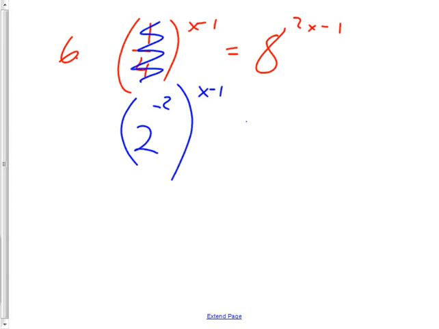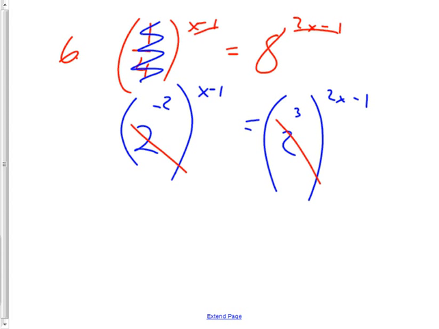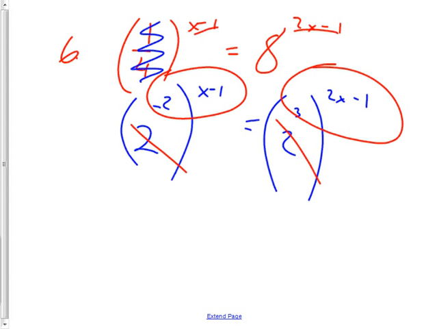And that's put to the x minus 1 is equal to, and as 8, I have to replace, that's a lot easier. 8 is 2 to the third. And then I have that to the 2x minus 1. Be careful. All we were doing is replacing the 1/4 and the 8. So all this other stuff, like up here, that had to stay in the product. Then my bases can cancel, sort of. And what I have is this equals this.